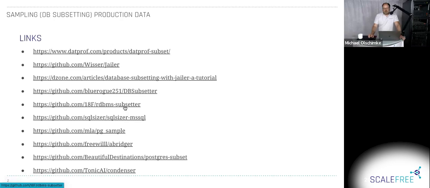And all these tools are designed for relational 3NF data sources. Let's say you have some data in a MySQL database or Oracle database or some Salesforce and so on that you want to subset for statistical purposes, research purposes, and so on. And there's one tool, the second one here, Jailer. Jailer is essentially not assuming that. They have a 2-step process, and that's the tool I'm focusing on a bit, Jailer. The other ones are interesting for certain use cases, so you want to check them out as well. But Jailer is the one I became interested in.